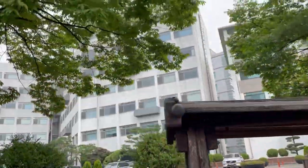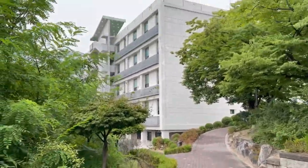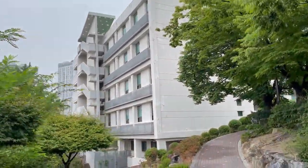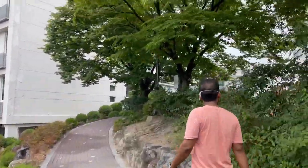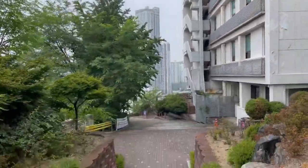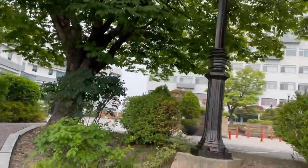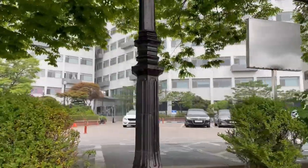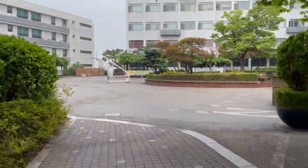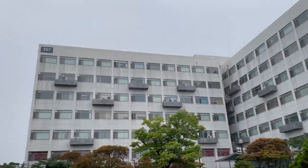The area around the university is very, very beautiful. The greenery, the ambience they have created in the university, the surroundings, each and every corner has been beautifully designed. Every department is there in the university, and it will be easily accessible to you. There are multiple ways and multiple paths to reach your department.